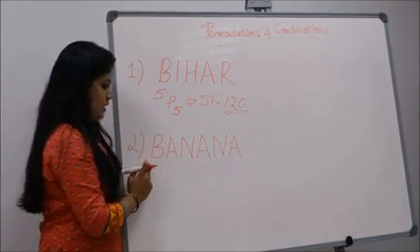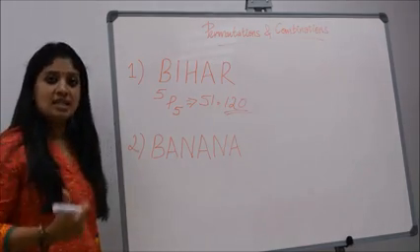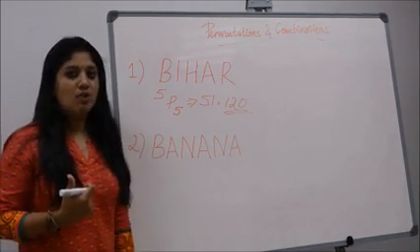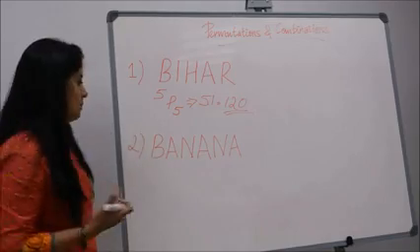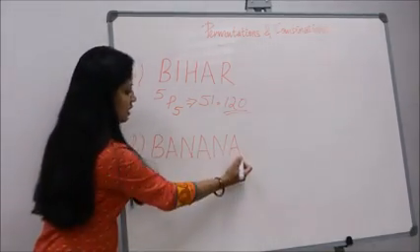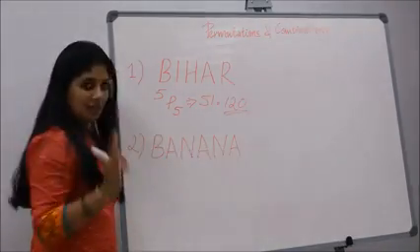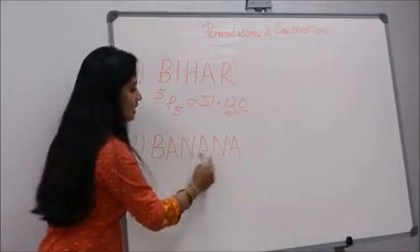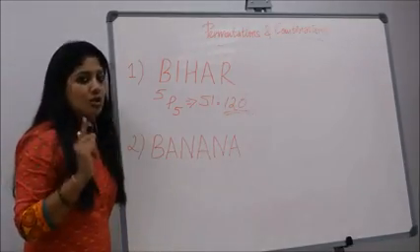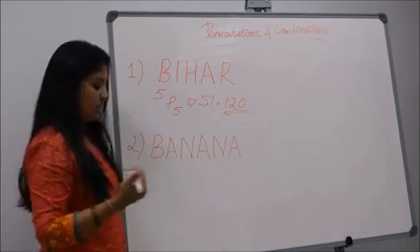Here there is a special case, as in the case of the distinguishable permutation. You have to apply that particular case here. There are 6 letters in this word, out of which A is getting repeated 3 times and N is getting repeated 2 times. So you have to consider that too when you are taking the permutation.